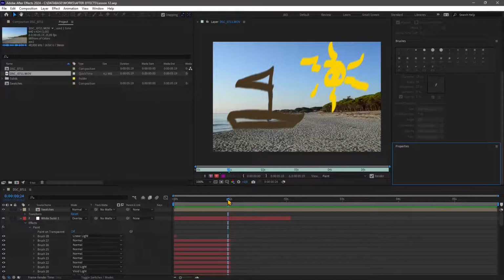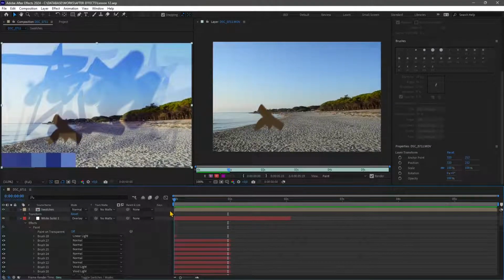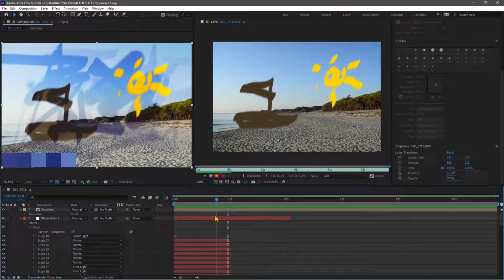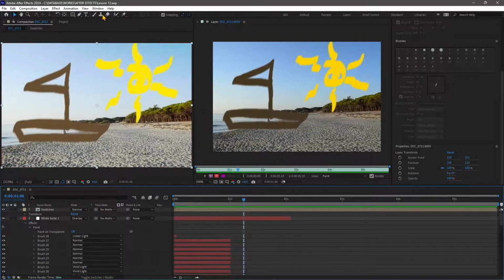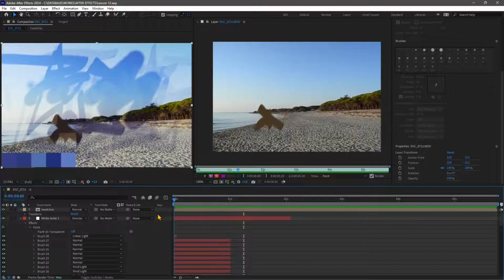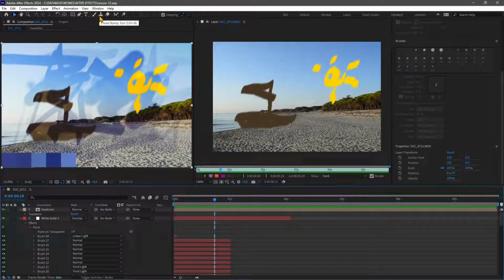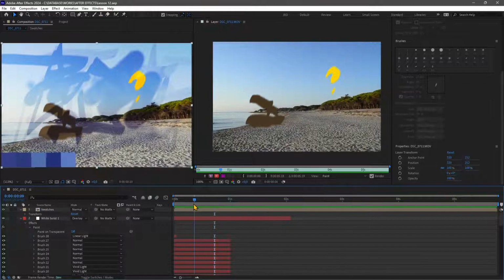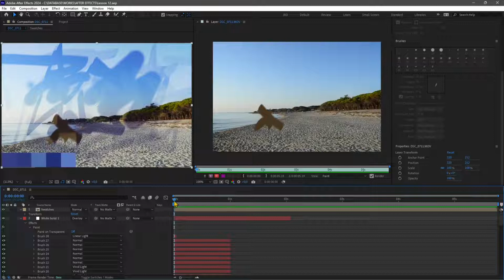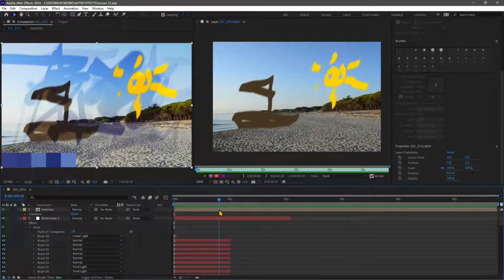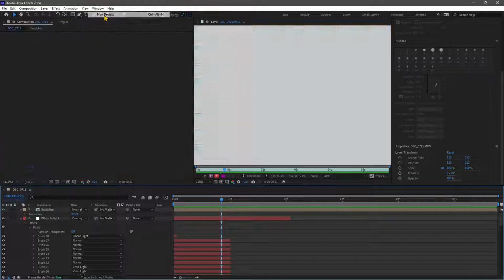In the previous lesson, we saw how we can animate some drawings in our composition. To do that, we used raster graphics tools here in the toolbar. We also saw the clone stamp tool, which is similar to the one we use in Photoshop. But there are issues with using the clone tool. We need to make it movable and animate it, or we can use the content aware fill that we're going to see in this lesson. So I'm going to leave this lesson and create a new one.